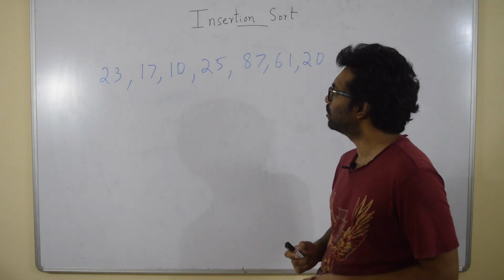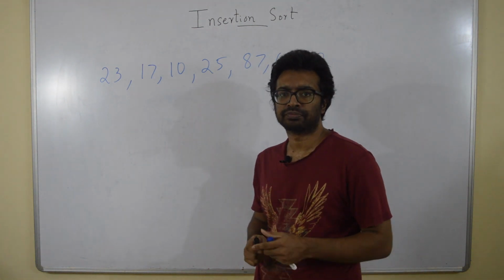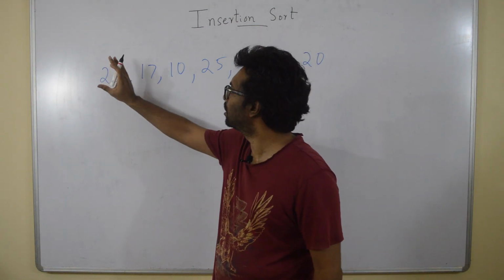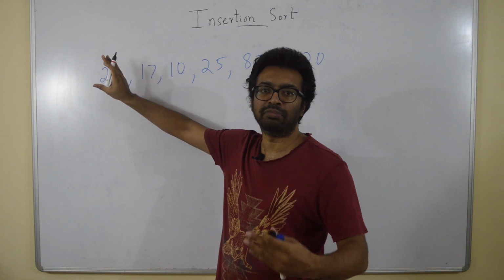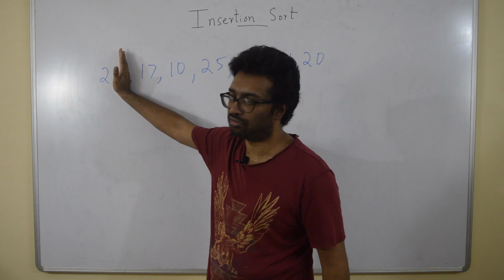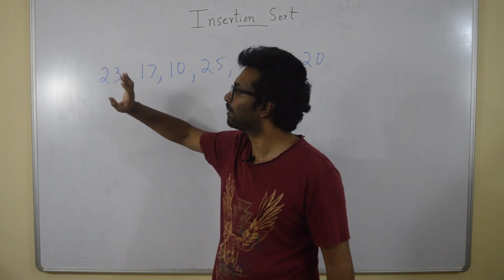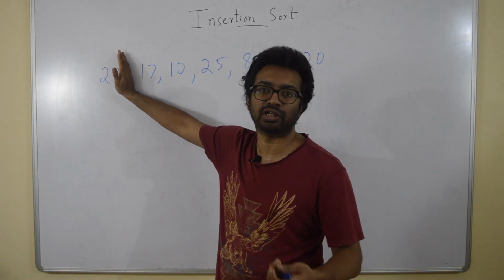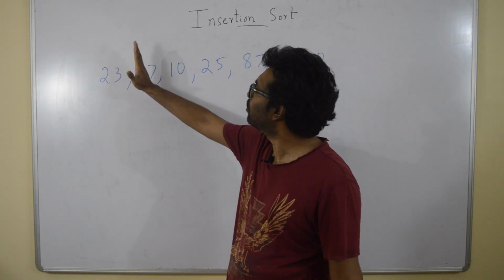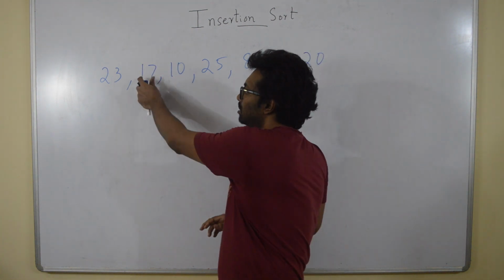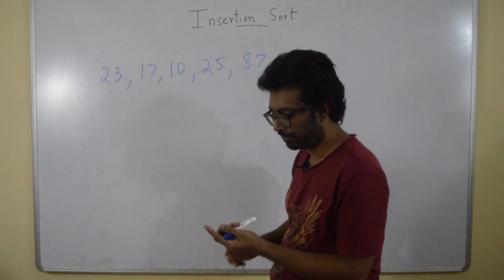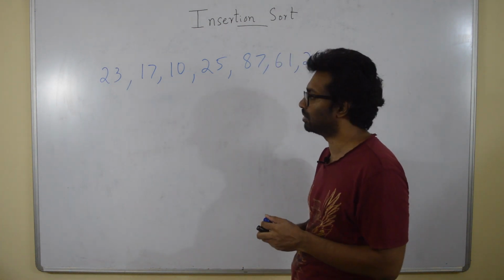So first, we are going to start from here. Initially, we are going to consider sub arrays like this. I'm going to first take this sub array, which is only the 0th index, and I'm going to assume that it's a sorted array, because there's only one element. Now I'm going to move here. There's just this extra element which I'm going to place in its location. You'll soon see what I'm trying to say.